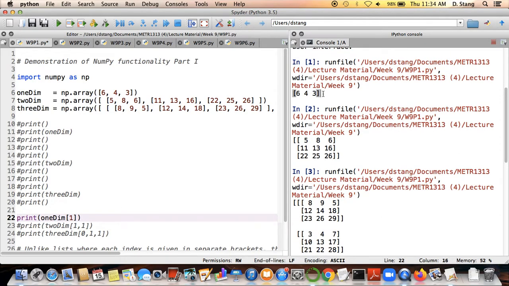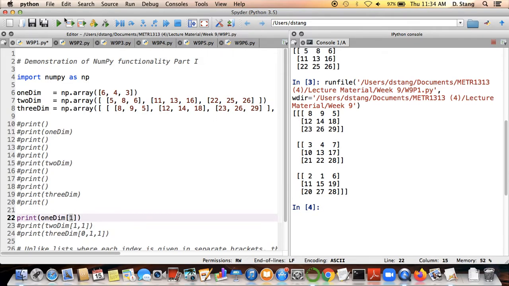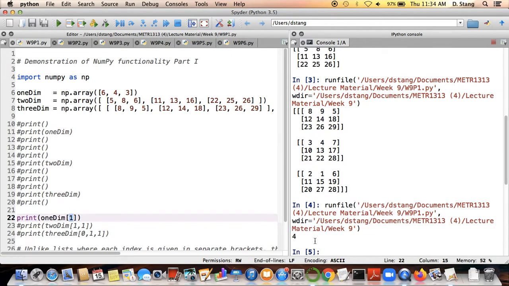If we want to see what our array actually looks like, what one dim looks like, there it is, just highlighted in the console. So again, the computer starts counting at 0. So this would be entry number 0 in the array. This would be entry number 1, and this would be entry number 2. And so if we put the 1 in the brackets here, we want entry number 1, which should be that 4. And let's see if that's the result we get. And you can see we can in fact confirm that to be the case.